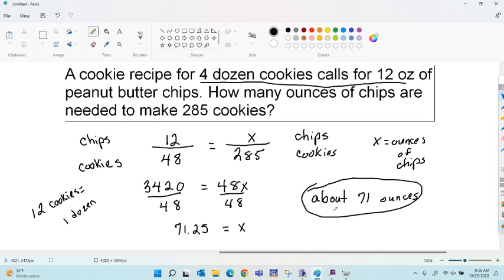Now if you had to do something like number of eggs in the recipe, you would have to basically round up on the number of eggs because you can't do a part of an egg, that's just too much work. So sometimes recipes have a little bit of leeway in them, but this is how you would figure out if you have a goal amount. You would make that work out and you can find out how much you need to make that. So this 285 cookies is kind of a strange amount of cookies.